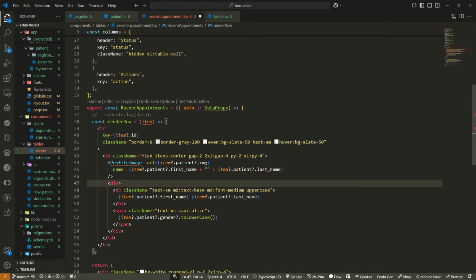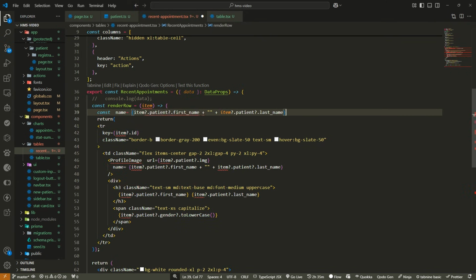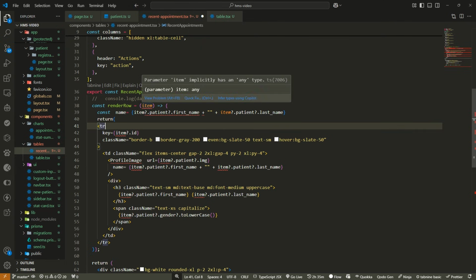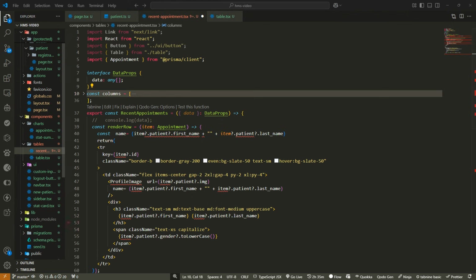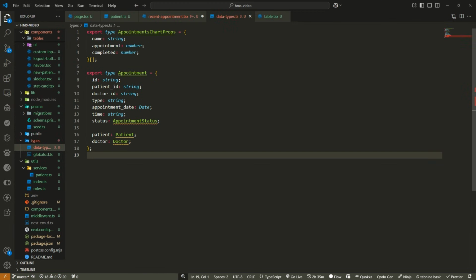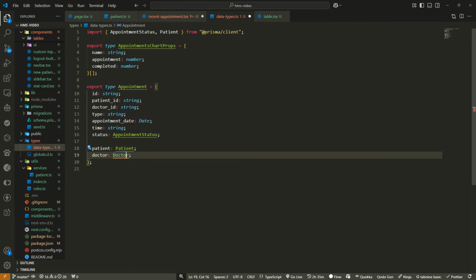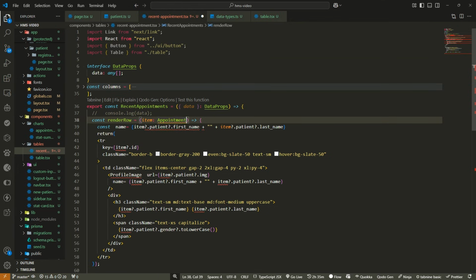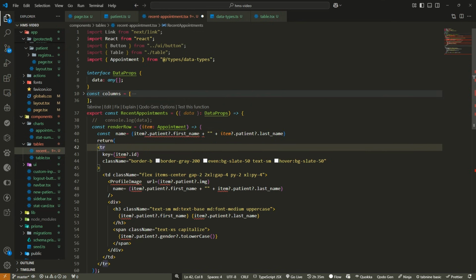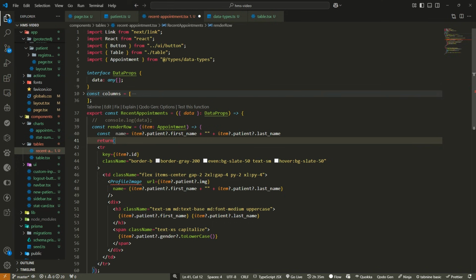Okay. We can make our lives easier by just saying, instead of instantly returning this, we can also do it like this. Then return, just say const name. Okay, so const name should be equal to this. Okay, so this appointment will be of type appointment. So if I go to my data types, I'll paste this appointment type here. So this is the appointment status. Okay, and this is patient from Prisma client, and this is also doctor. So I'll use this one. So I'll take this and now import this from types. Great. Okay. Oh, okay. Let me remove this. Okay, great. So I think we are good to go.